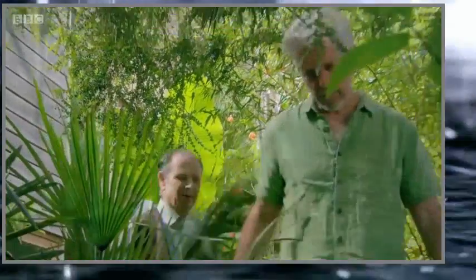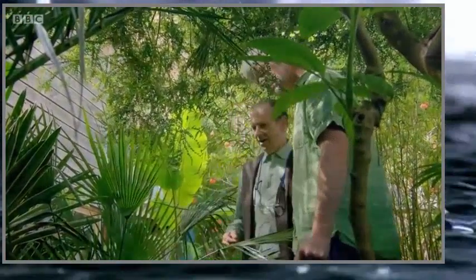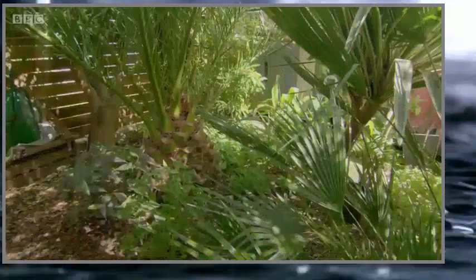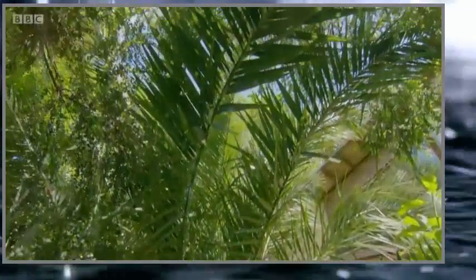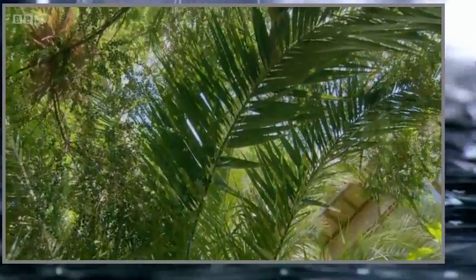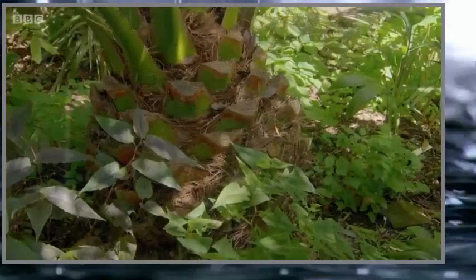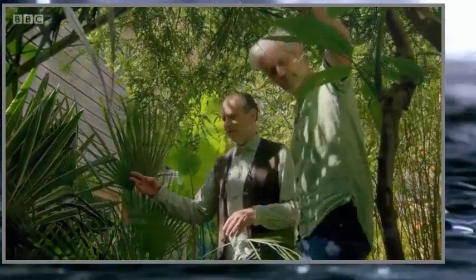So, David, this looks like a shadier, drier end of the garden here. Well, it is now. When I started, this was actually the sunny end of the garden, and I planted a less than a metre tall Phoenix date palm. It was originally intended as a space filler because I didn't think it would be hardy, but it rapidly turned into a 6 metre wide, nearly 5 metre tall monster with a half-metre trunk. I wouldn't be without it, but it's completely changed the microclimate down at this end of the garden.